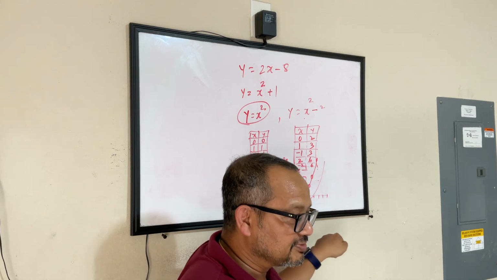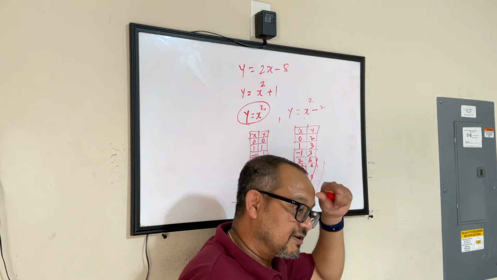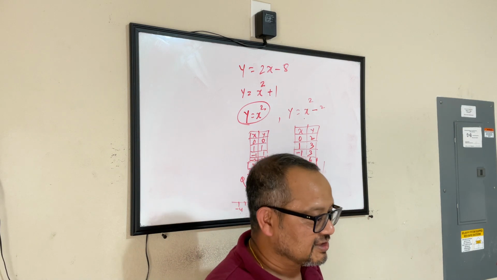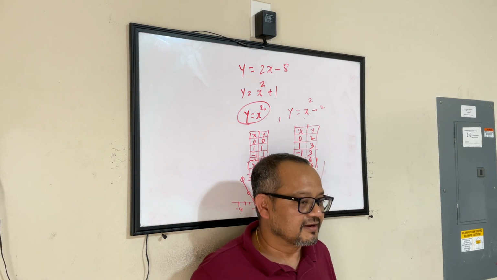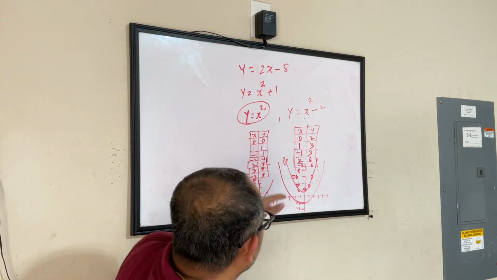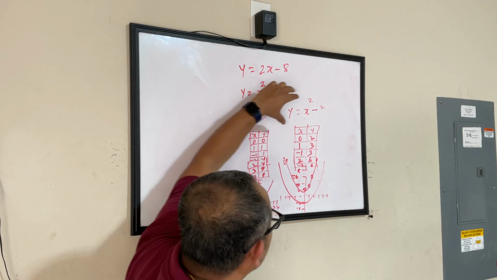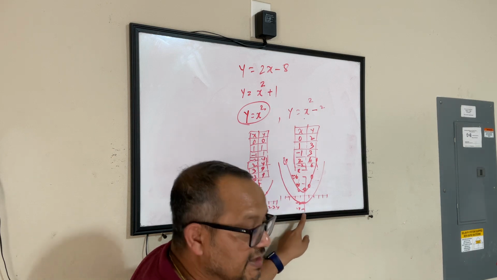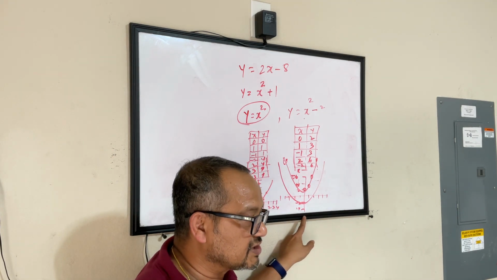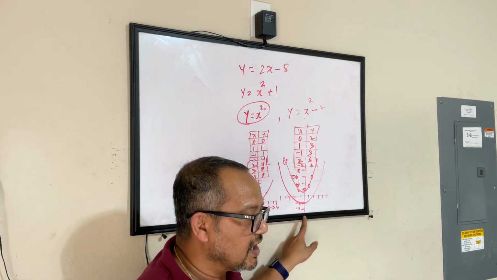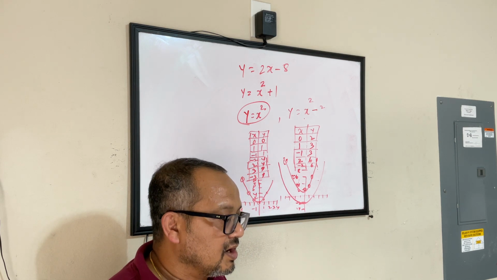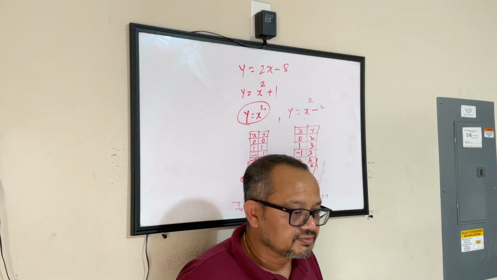Making sense? Aditya, is it making sense? Yes, it does. Dikshita, are you in agreement that if I have y equal to x square plus 2 or minus 2, it moves up or down by that many points? This is what we saw yesterday also, right? Yes, sir. Maya, is that clear to you? Yes, sir. Okay.